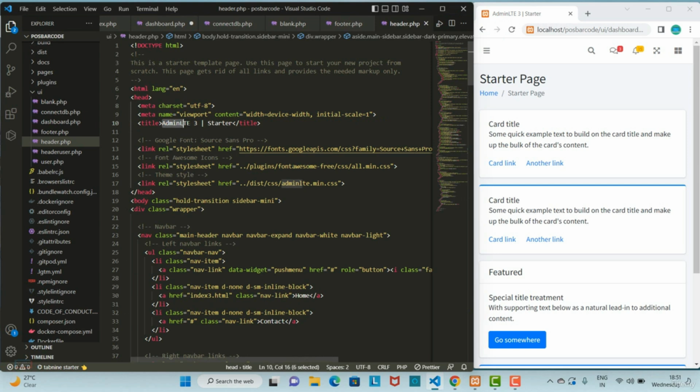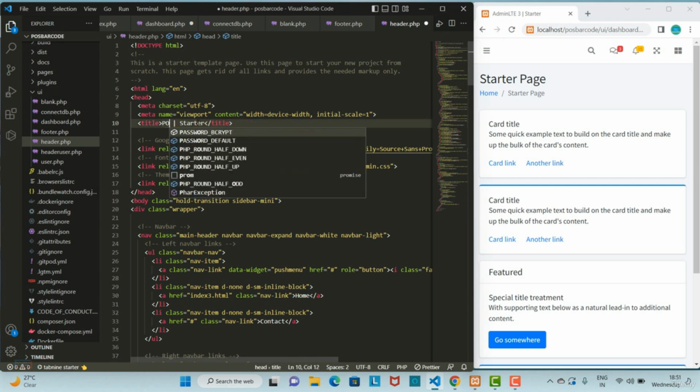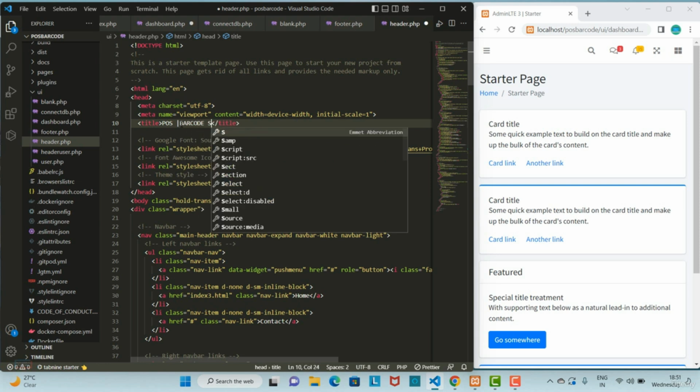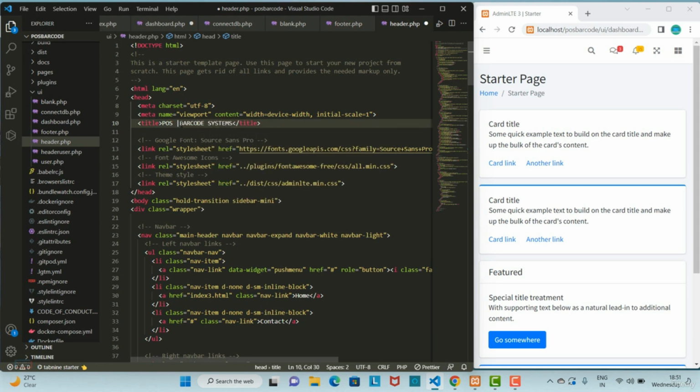I can remove this and give here POS barcode systems, save and refresh our file. Now you can see POS barcode systems. I can give a space here and save again, and refresh this page. You can see I have changed the name from here, and just like this we can make some changes in our header.php file.